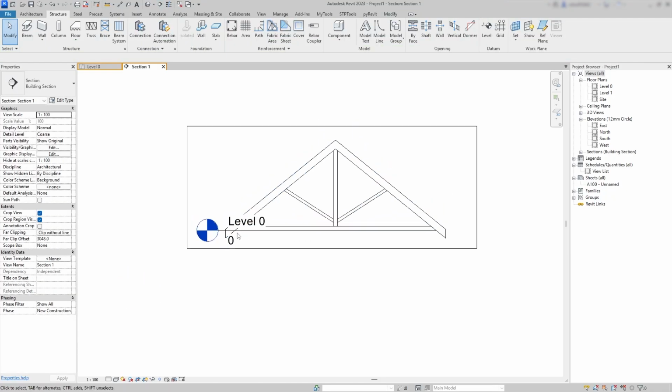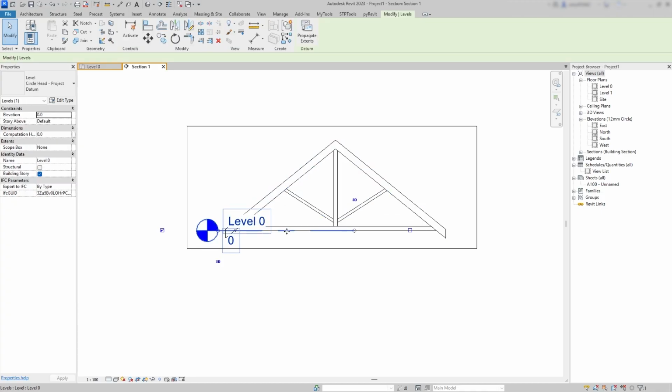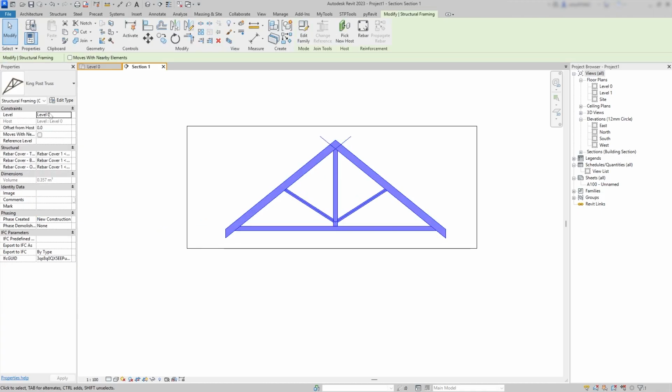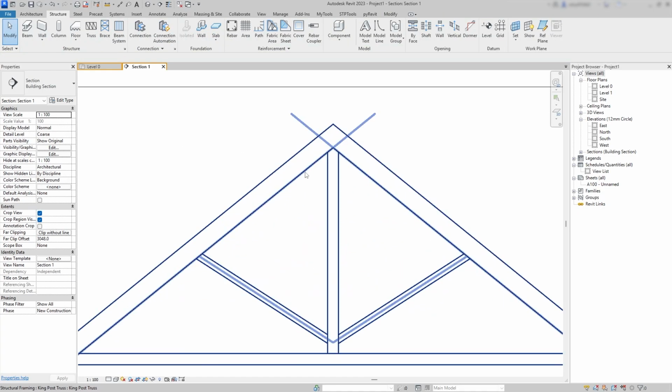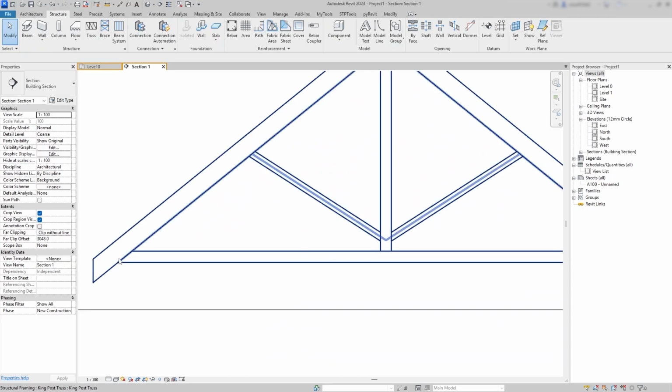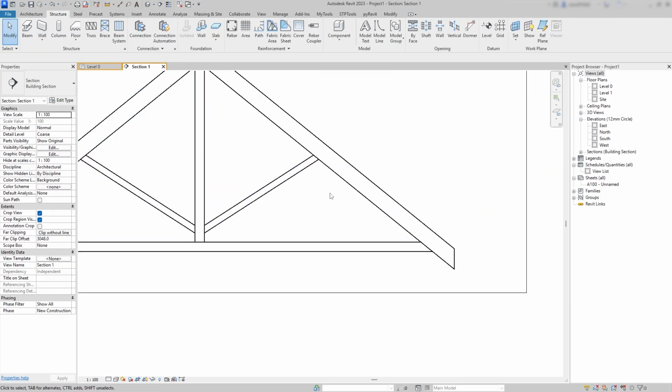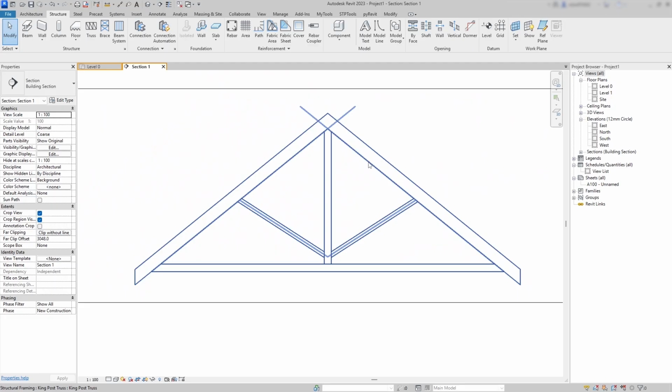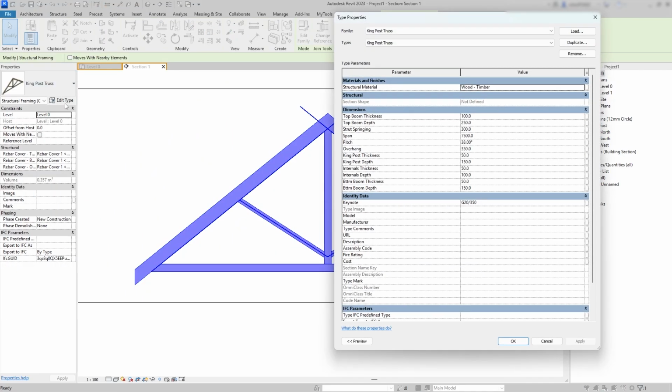And this is what it looks like. And this is where it gets interesting. As you can see, this family already has all the connections solved. Everything is properly cut and notched. No manual fixing needed. All you have to do is select it, go to Edit Type, and start adjusting the parameters. And here are the 2 key ones. The pitch, which controls the slope, and the overhang distances, which, as you saw before, are a nightmare to control with the other method.